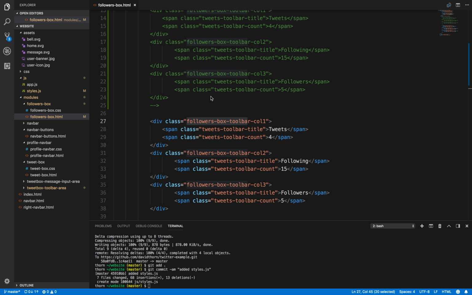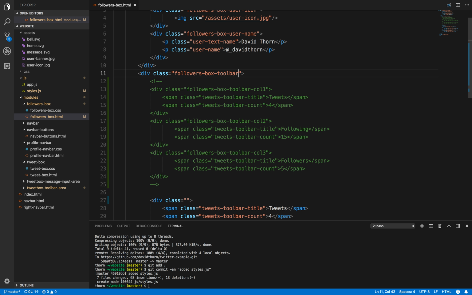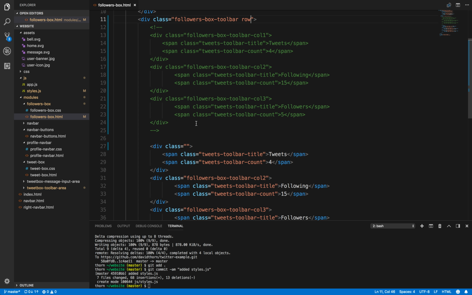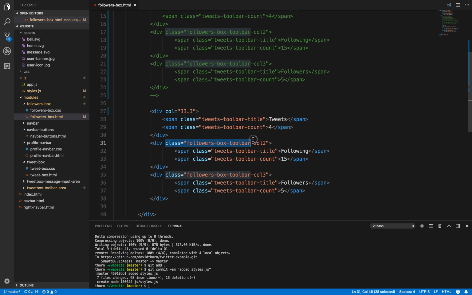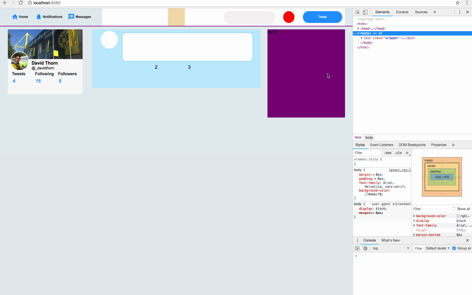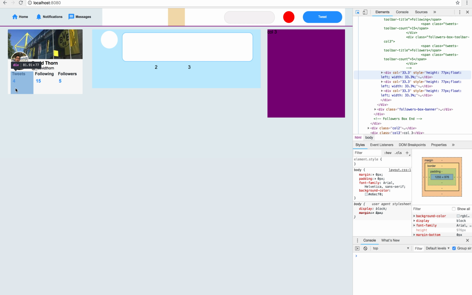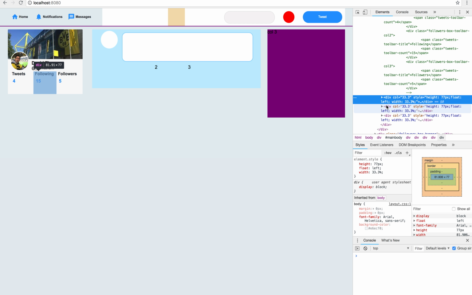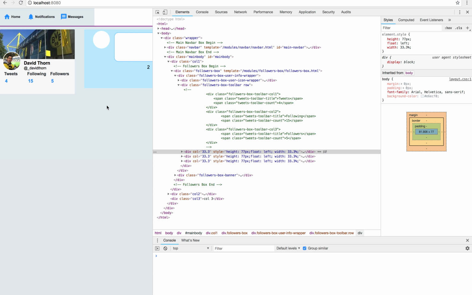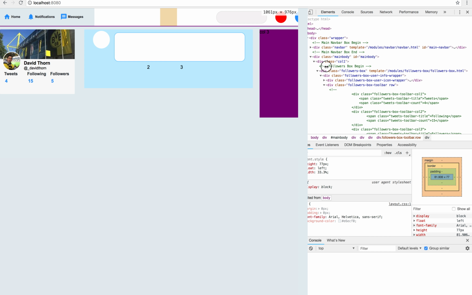Margin top. So the only thing that we've got to do here effectively is say this is then row. And this doesn't need a class anymore, it just needs column 33.3. And it doesn't need a class anymore either. The only thing that's going to lose is then the padding. And I'm pretty confident this should work. And it did. So there we go. Right, so our boxes are now 1, 2, 3. It's all fine, and if we make this smaller, it would change anyway. But now they're all working.